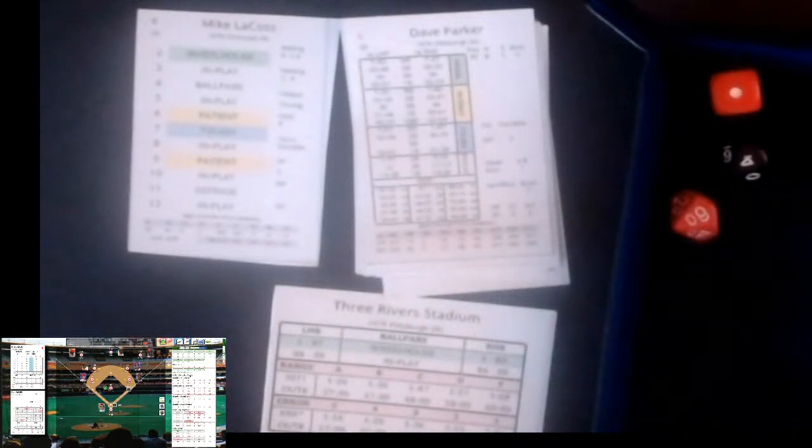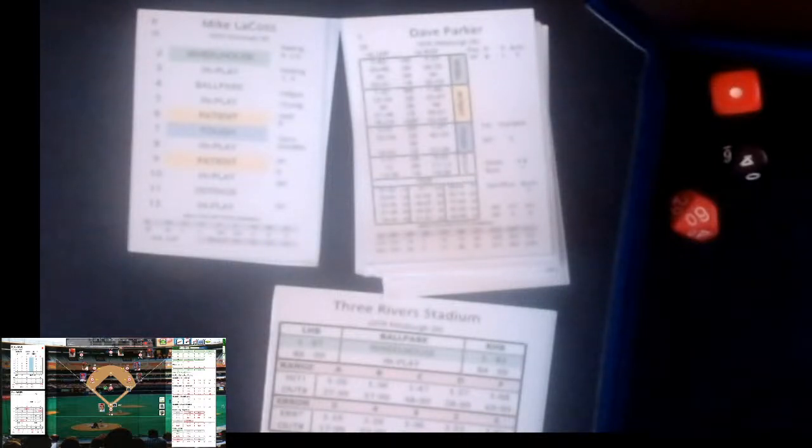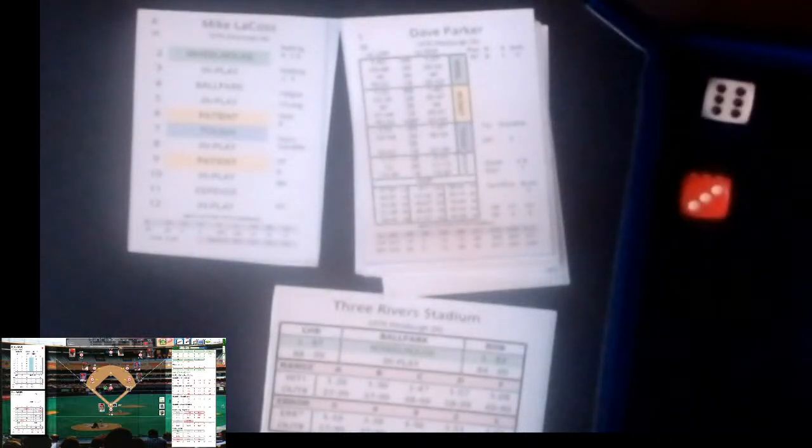That'll bring Dave Parker to the plate. Parker on the season batted .310 with 25 home runs. In our replay, he's batting .350 with 30 RBIs and already 7 home runs. So swinging the bat well is Dave Parker. Runner on. Dave Parker steps to the plate. Here's the pitch. That's a patient 18, and he will walk Parker as Parker takes the free pass to first base.